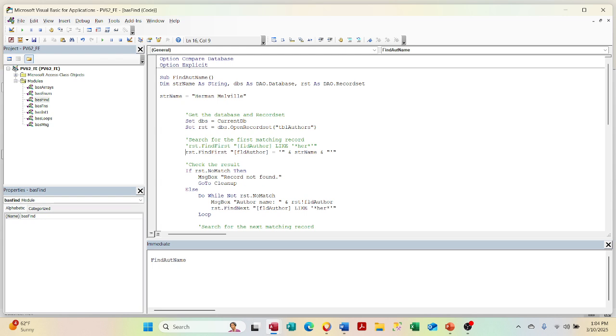When you do this, you will do the same thing. Quotes, double quotes, field author equals. Then you're going to use a single quote and a double quote and an ampersand, and then the string name, or if it's a text box name, or whatever it might be, combo box name, another ampersand, another double quote, another apostrophe, and another double quote. And this way here, what it does is it allows you to place any variable you want in there for text, right? So let's see what happens here.